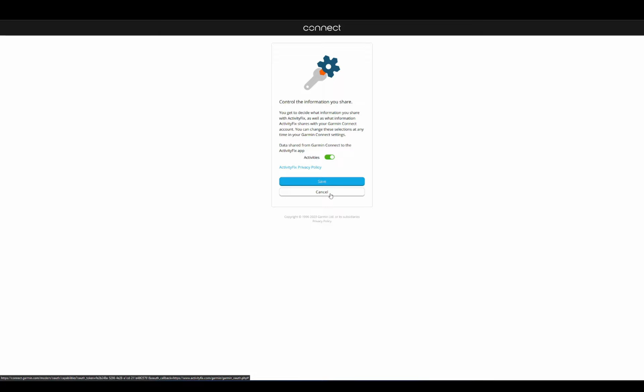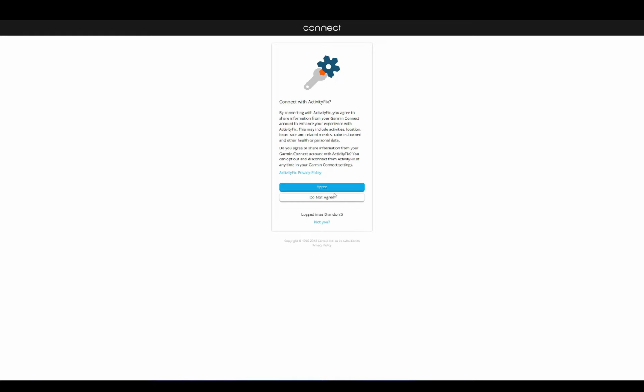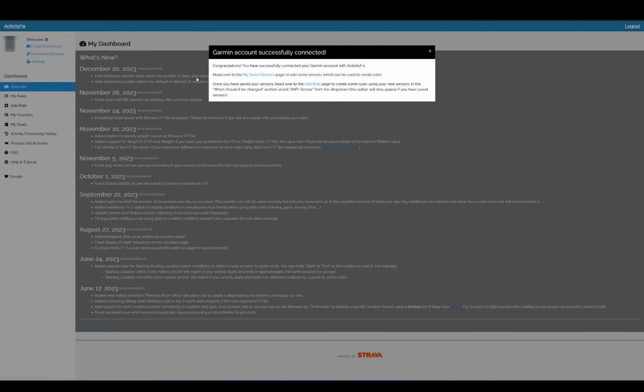Once you authorize this, what will happen is anytime you record an activity, Garmin or Wahoo in the other case will provide information about that activity that ActivityFix can use to retrieve the additional information that I mentioned. So once your account has been successfully connected, you should see this message, or in the Wahoo case, it'll say Wahoo.